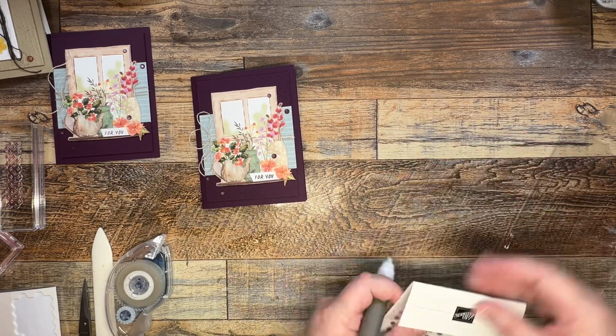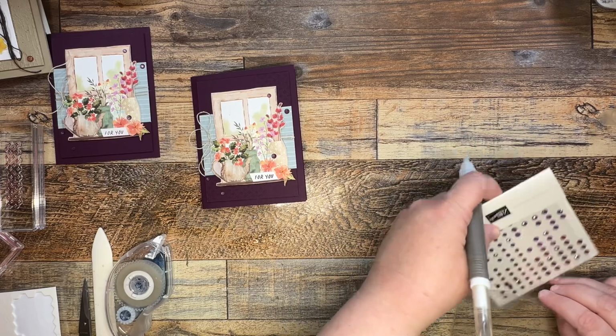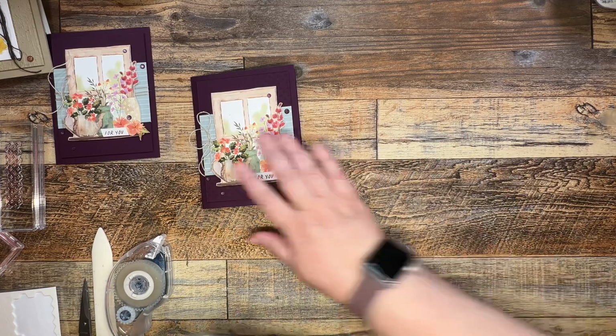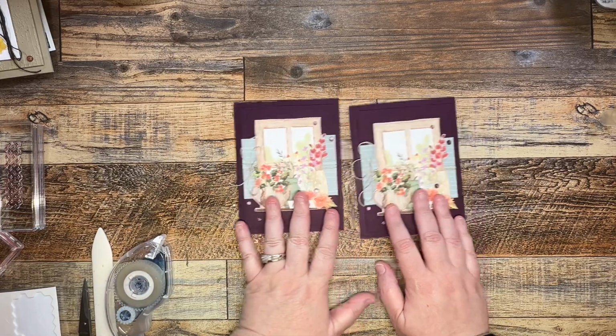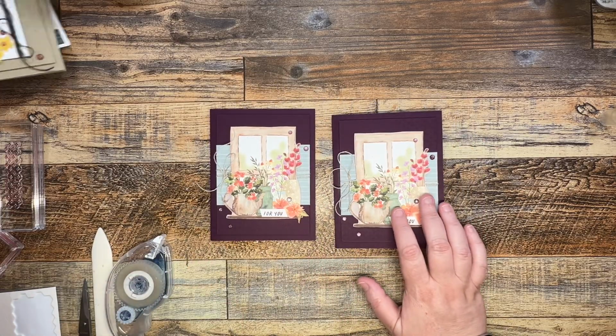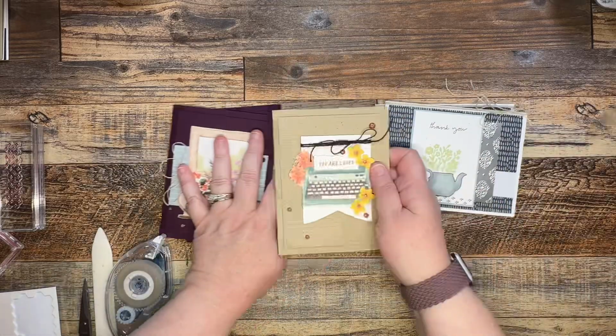Okay, and that is our last card. Short, sweet, and simple. The thing that will take you the longest is to fussy cut out the window, but I promise you it is not difficult at all. So there we go.